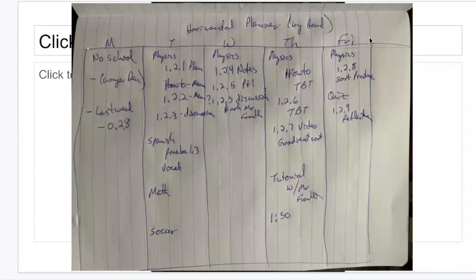a standard composition book, it's 24 spaces. So 24 spaces from this line all the way to this line is 24 spaces. So 24 divided by 5 is about 5. So what I did is counted 1, 2, 3, 4, 5, 1, 2, 3, 4, 5, 1, 2, 3, 4, 5, 1, 2, 3, 4, 5. And then I drew my lines vertically going down. And now I have my calendar. So part of this depends on how big you write.